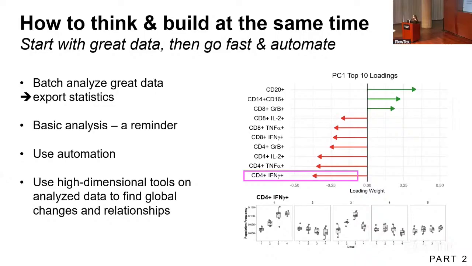So instead of having to analyze 100 cell populations, you can run a PCA on your analyzed sample and it will tell you, hey, take a look at these populations that are creating differences between the group. Then I go back and I just plot that population, and lo and behold, there's differences between groups that the PCA told me. This is not on the raw data, it's on the analyzed data, and the output is it will guide you at the populations to look at so you don't have to look at everything.